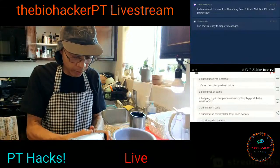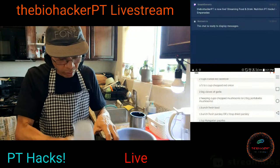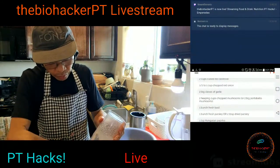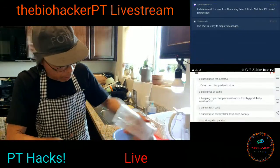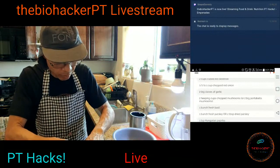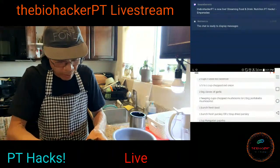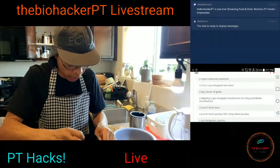Finer than the others, but we want to have some chunks in there. We don't want to have a puree. A puree would be interesting as a filling, but it ends up being a little bit smoother than chunky, I guess, but we'll make this one a little more chunky, maybe.